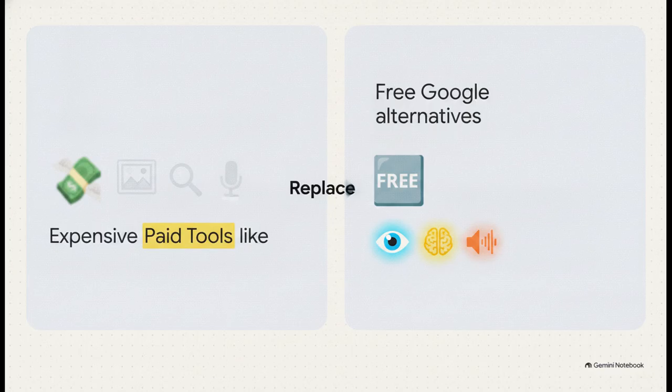And this really illustrates the trap we fall into. People are paying top dollar for tools like Midjourney or Perplexity or 11 Labs, when Google's free alternatives can handle all of it. I mean, everything from deep market research to full-on cinematic video creation. We're talking about a complete one-to-one replacement for the services that are quietly draining your monthly budget.